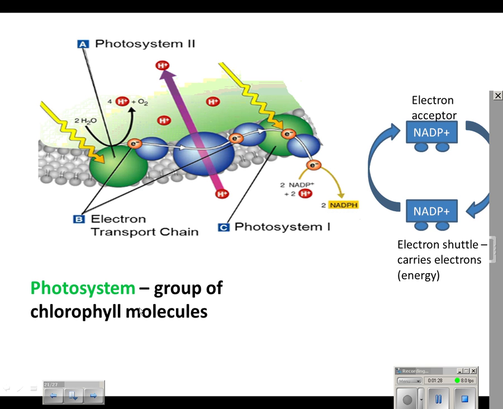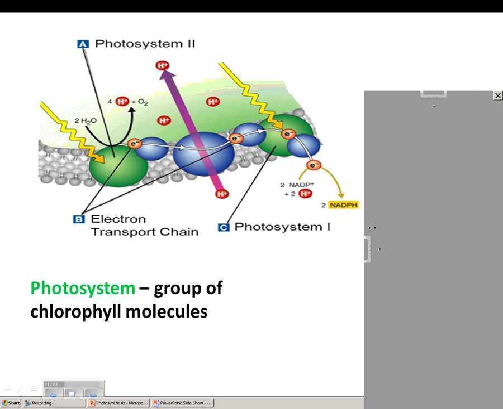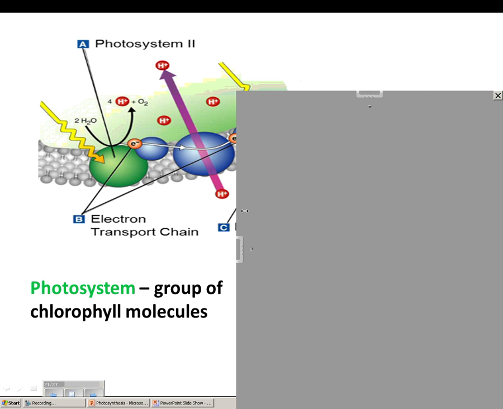Now let's look at the different parts of that membrane. If we talk about photosystems, we're talking about a group of chlorophyll molecules. Now remember, chlorophyll is a green pigment that's going to absorb sunlight energy. So the first thing is that we have sunlight that's going to be absorbed by the chlorophyll, and then that energy is transferred to those ground state electrons that are waiting. When that happens, water is going to be split into hydrogen ions and oxygen. Oxygen is going to be given off as waste, and the hydrogen ions are going to continue through this reaction.